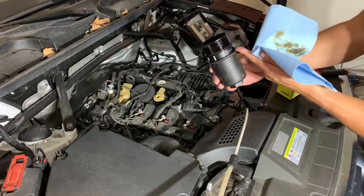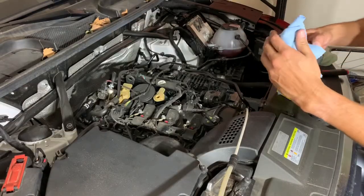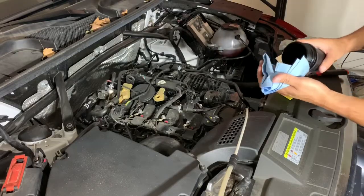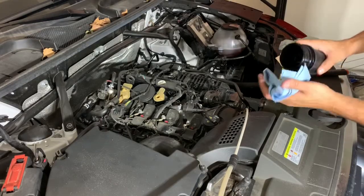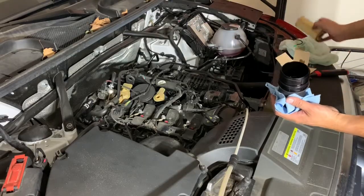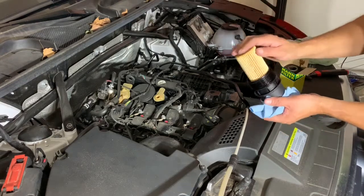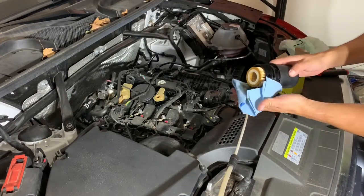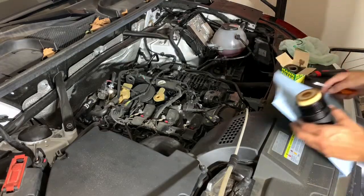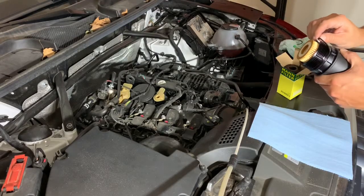And the O-ring is going to be right here, so you get like a pick tool to get that off. I'm going to go ahead and put the new filter in right now. Doesn't matter which way you put it in. I'll get a new towel and the pick tool. Pick this O-ring off.